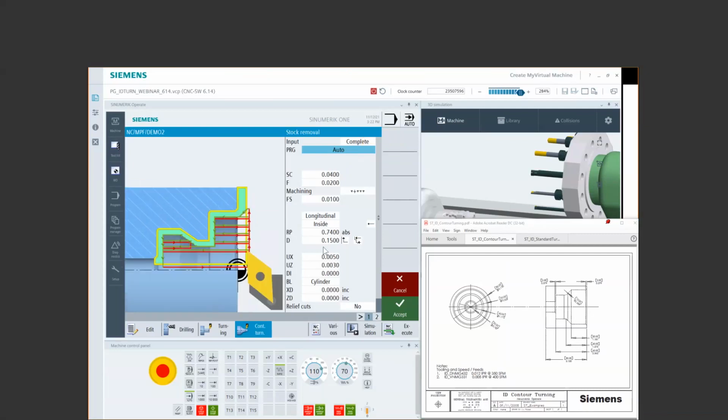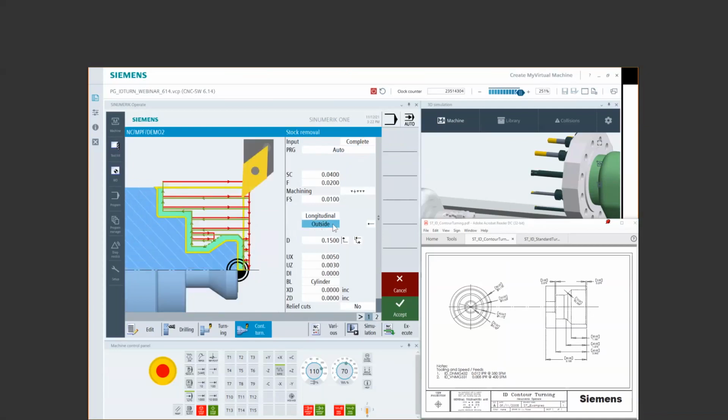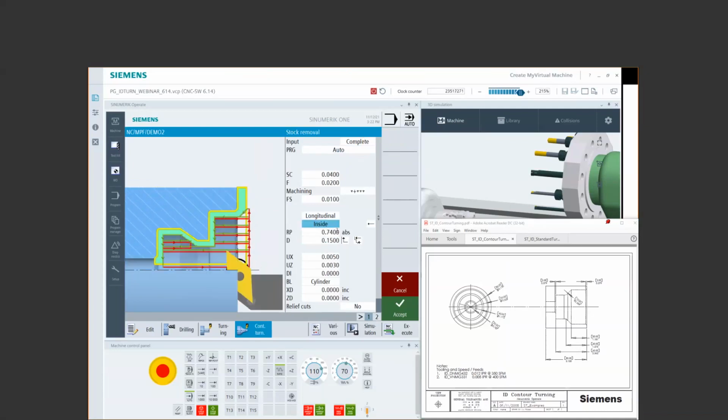The rest of the page is going to work just like your OD turning. Just remember, you're going to change this from outside to inside, and you do have to give it a retraction point. And in this case, it's going to have to be an absolute value. So I'm using a value just smaller than the hole that I drilled. Everything else is the same. Depth of cut, finish amount, right? You don't have to worry about playing around with signs to designate ID or OD. Everything's driven right from this field.